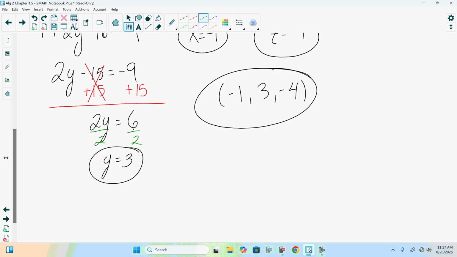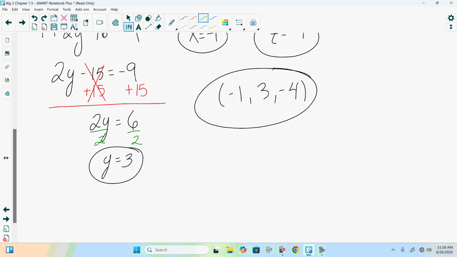Funny enough, in the first hour we did this same problem, and we did not actually get z by itself. We actually got it in terms of x and z. Plug z in, solved. Here it just gave us z. So it's going to be a little different, but the process doesn't change. As soon as we get an equation down to one variable, we solve for it, and we're going to utilize it in the rest of the problem to solve for the other values.